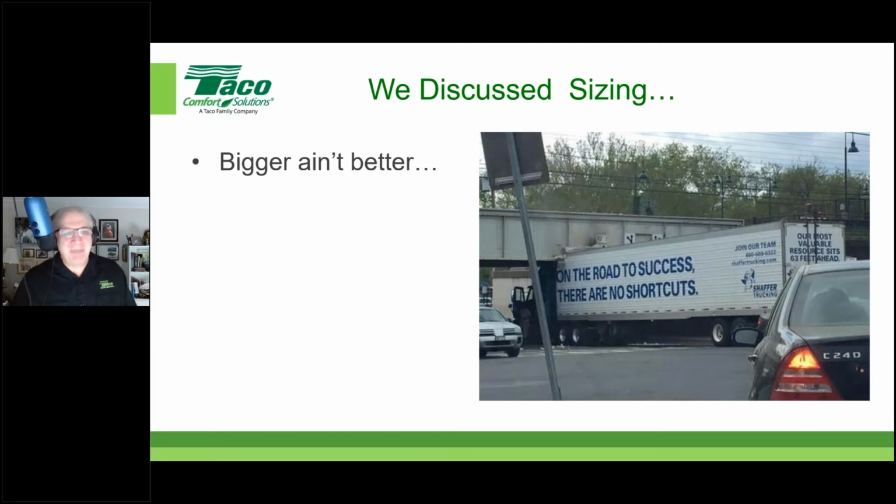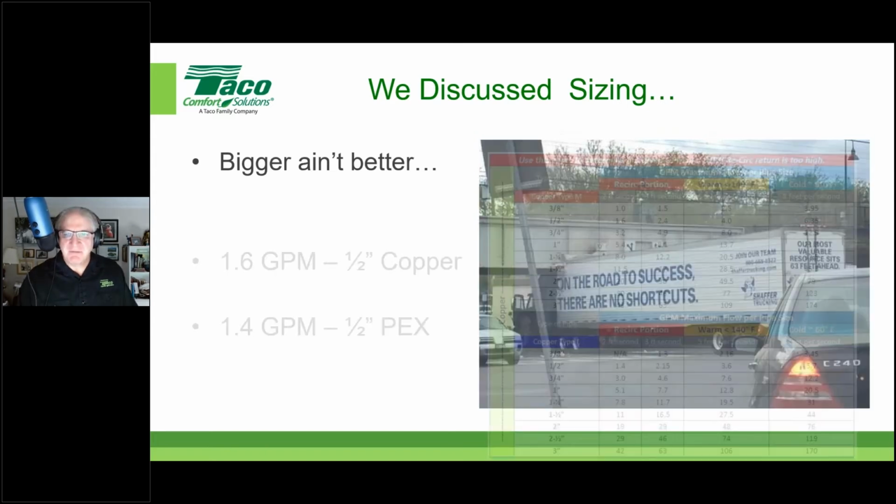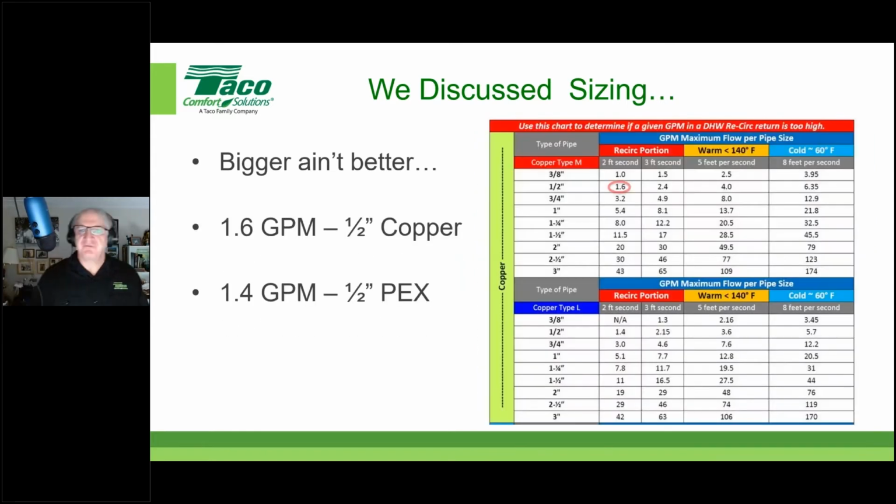Anyway, bigger ain't better, as we said. And here are some guidelines for your domestic hot water recirculation lines. If we have a dedicated recirc line, and we're talking half inch, and most of the time they're half inch, either half inch copper or half inch PEX, because it's easy and cheap, here's the limitation for the recirc portion. When the pump is running, this is the limitation of flow through the recirc portion.